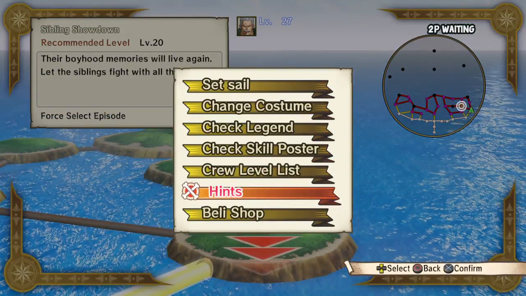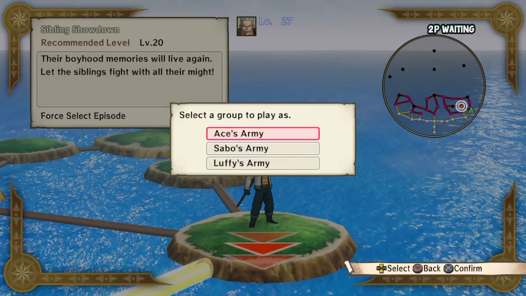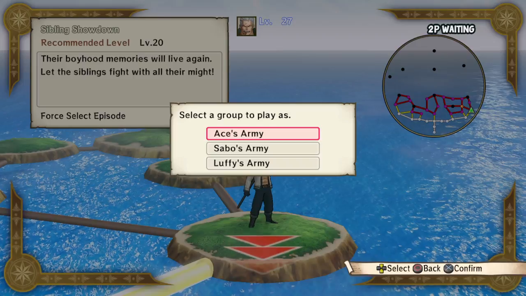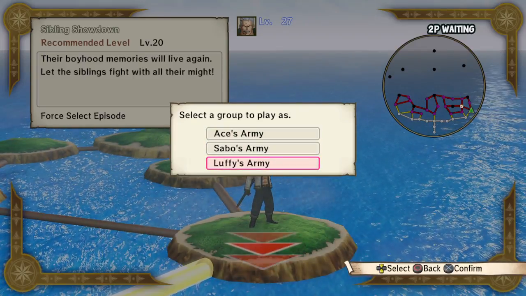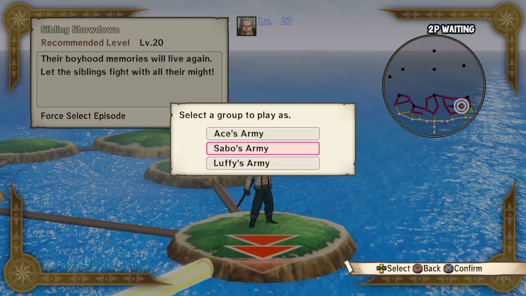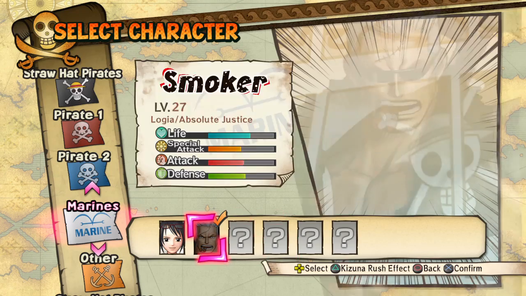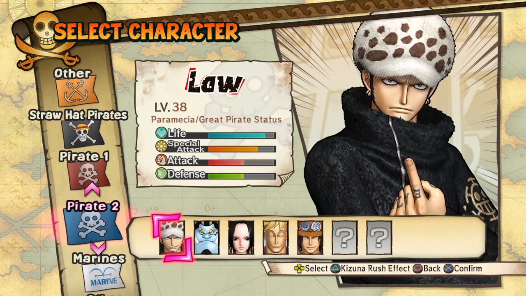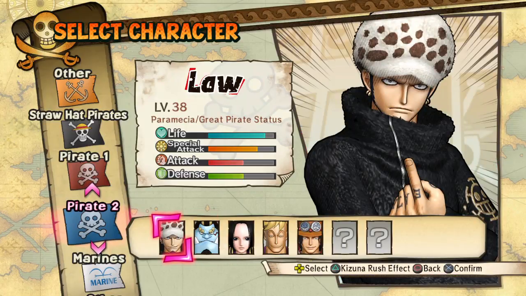Alright, I think we're pretty good on all that. Let's set sail. Okay, what do you want to do? Ace's army, which is Luffy's, the main character. Ace is his brother. I forgot who Sabo is. I'll do Ace. Alright, there you go. Pick your person. Anybody but Straw Hat Pirates. Pick any of these? Any of them, yep, as long as it's not in this one.